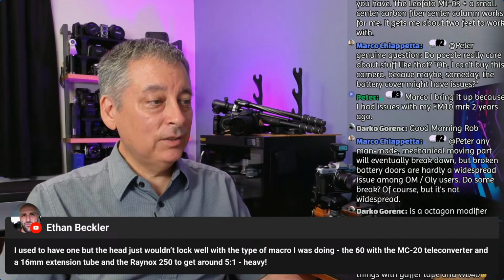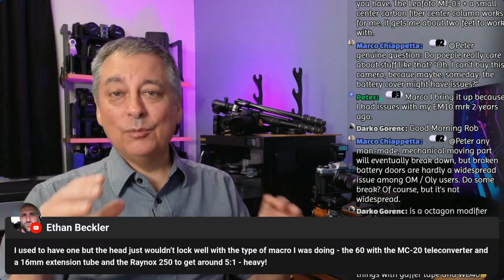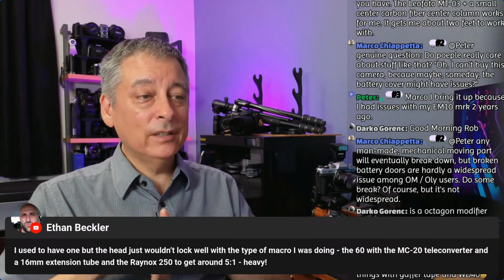I used to have one, but the head just wouldn't lock well with the type of macro I was doing. Yep. The 16 MC teleconverter and extension tube and Raynox get around 5 to 1. It's heavy. Yeah. So when you need a really small tripod, then you add all that on there.